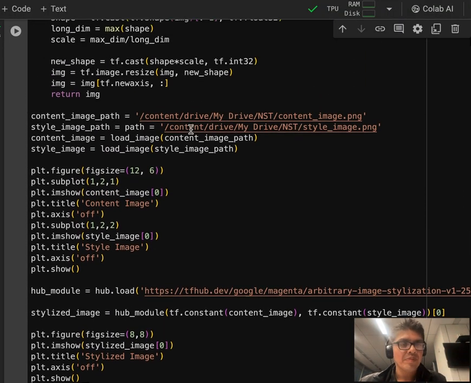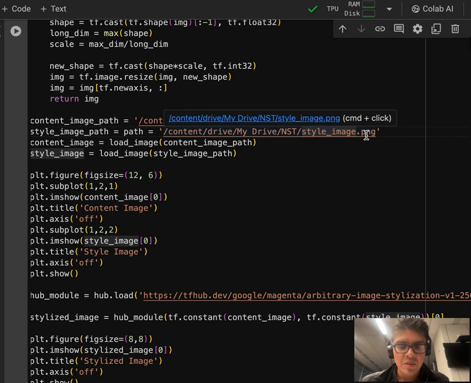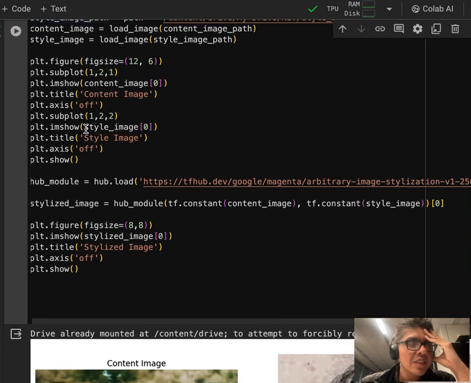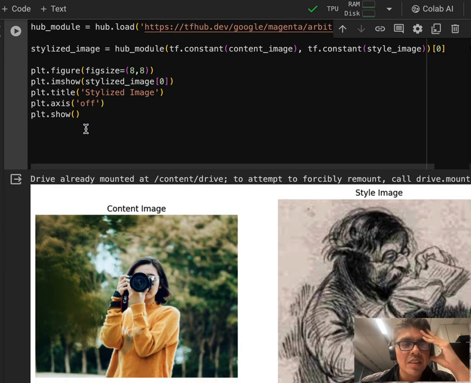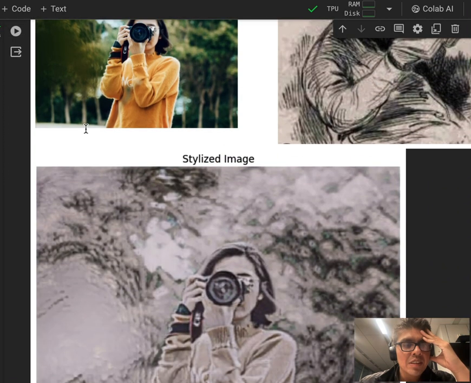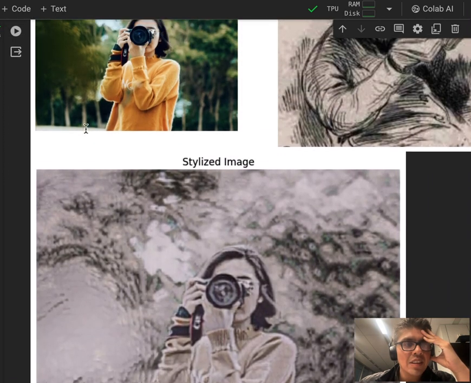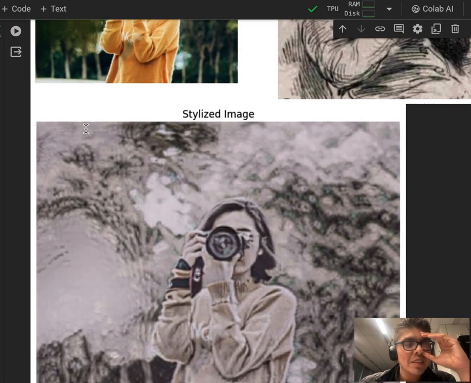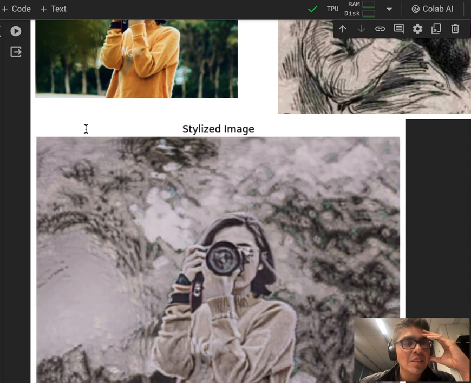Okay, I'll call it style image 2, and I'm going to load this. Okay, there's my style image, this sketchy image here, and yeah, it kind of applied the sketch style a little bit to this. Not exactly, but more so.